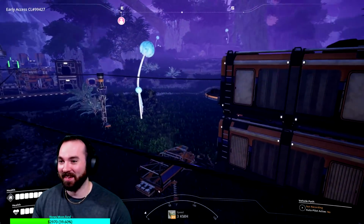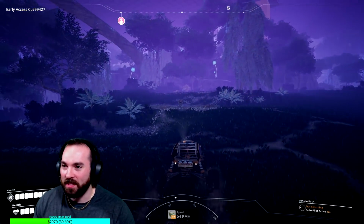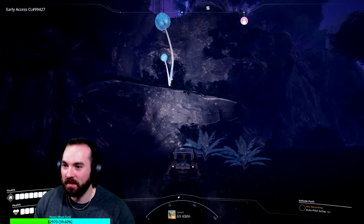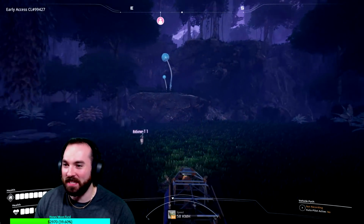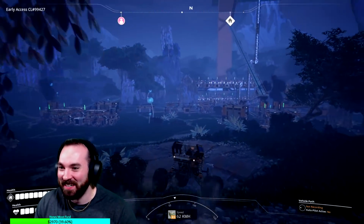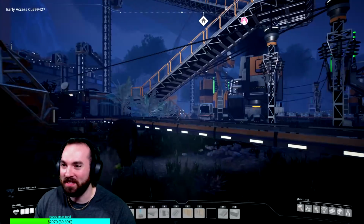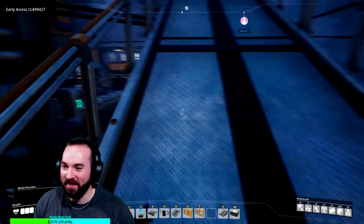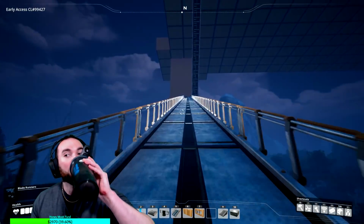Almost vertical, not vertical. Let's see. Just continue to do whatever it is that I do. That's not vertical. This is pretty almost vertical. That's vertical. My game just farted because I took out some trees. You know what? I don't like this buggy. Come here! Yes! Did I kill you? I'm sad if I didn't kill you. No, of course not. I only lost one health bar. You get hit by a vehicle and only lose one health bar? That's unrealistic. But I fall 1,000 feet and can't live from it? Yeah, unrealistic. I can obviously fall 1,000 feet and live from it. Anyway.